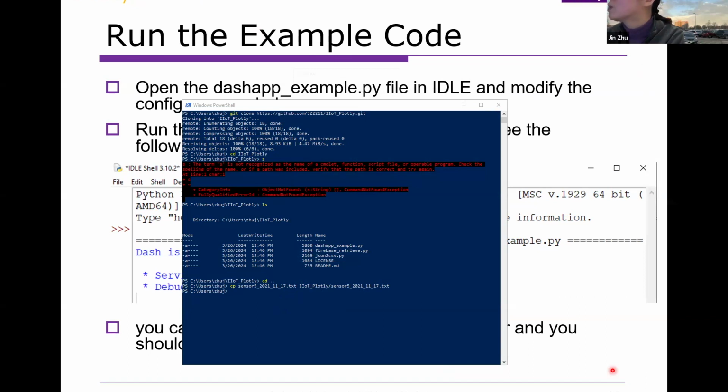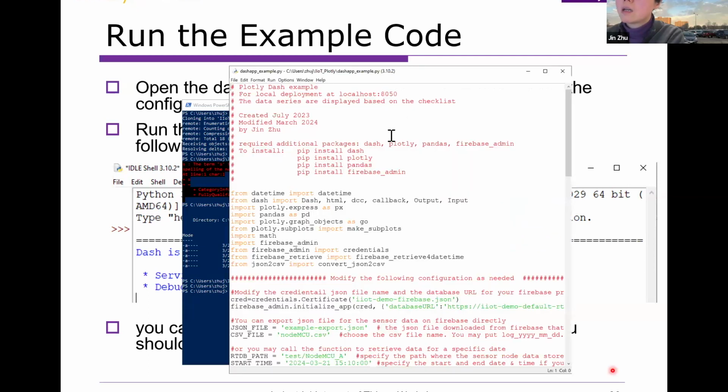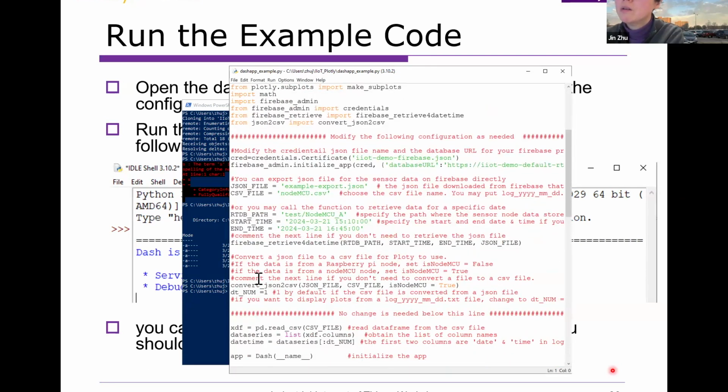Okay, so we'll just open this one, and over here you can see that's the file dash example file. We want to change this one, so we can comment this one out. I don't want to run this, and I don't need to convert it. I simply want to process the CSV file. Honestly, you can also comment out the rest, but it's not used anyway. So we're just going to use this file. We just copy it, right?